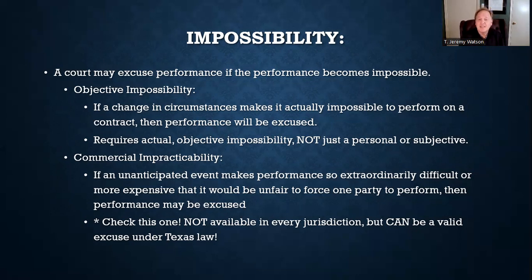But if an unanticipated event occurs and it makes performance extraordinarily difficult, or so much more expensive that it would be unfair, this is an equitable remedy, that it would become unfair to force the other party to perform, then performance may be excused, right? Let me give you another example. This one actually came up.